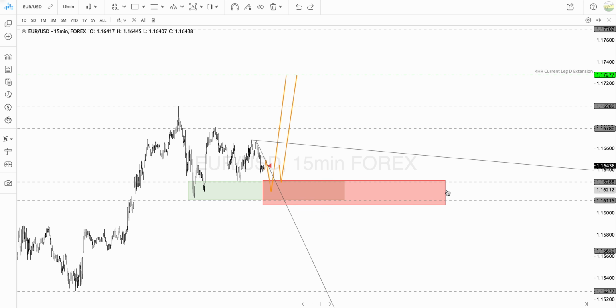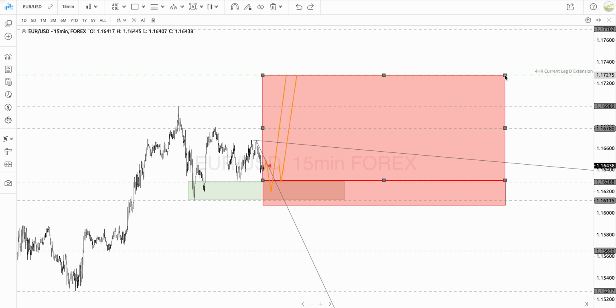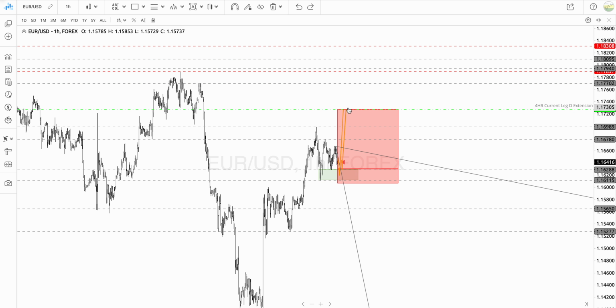And then what I'm going to do is draw my potential take profit. Now I'm expecting, okay, I might be in a little bit of a drawdown for a minute. But I don't think price is coming past this low right here, right? This 11608. And so the next move in my mind is to the upside. Now let me turn this green.